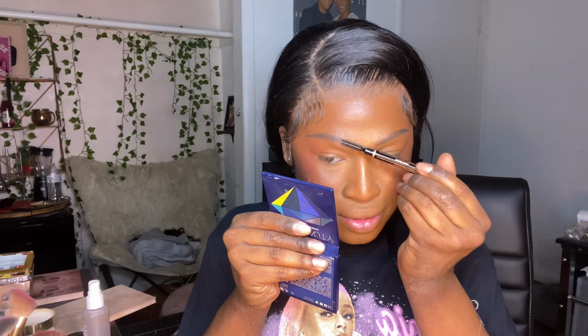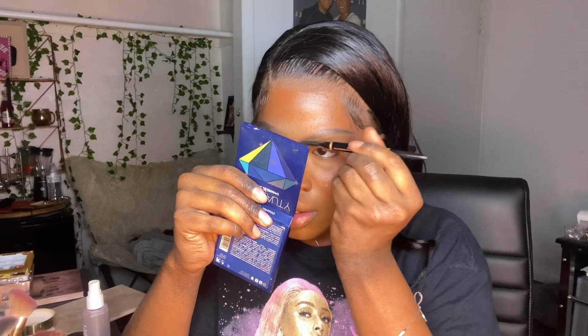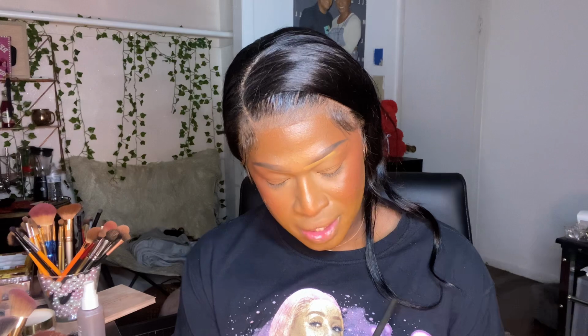Okay, so this is what the eyebrows are looking like. And now we're gonna brush them out. I would definitely say, don't brush them out too much, because you don't want to look like Frida. Well, sometimes I might be going for her, but I'm not going for her today. Today I was thinking more like Cruella, but much nicer Cruella eyebrows. Okay, dogs, I don't mind y'all barking, but control yourselves. F the people who say don't take that to the front part of your brows. Honey, if you don't know how to do it for yourself, don't tell other people not to do it.